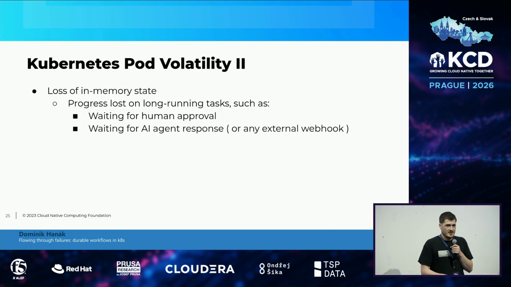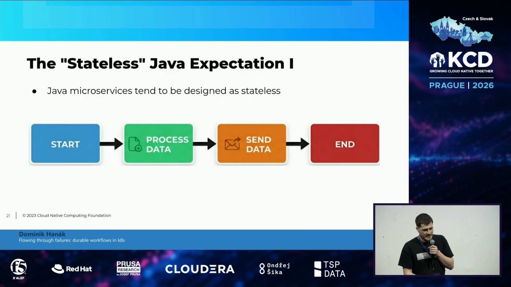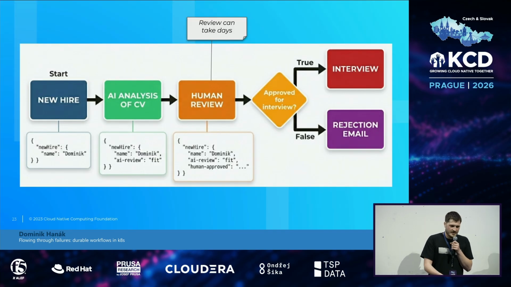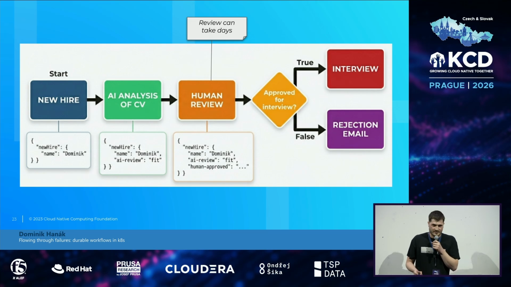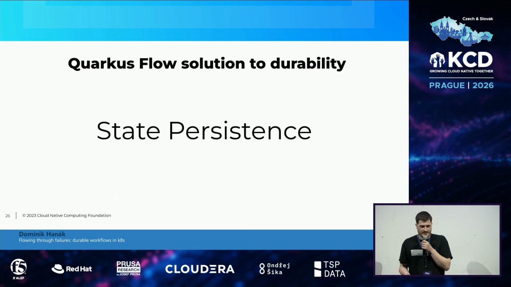So if you imagine you have a sequence of agents, and after 5 agents process your input, during processing of the 6th one, it fails. All of those tokens you wasted in the first 5 agents, you can't easily recover them. For a quick microservice, it doesn't really matter. You restart it, you get the same response, it's fine. However, if you do things like this, you already wasted some money on the AI analysis, so you need to somehow solve this. So the solution would be having state persistence, okay?